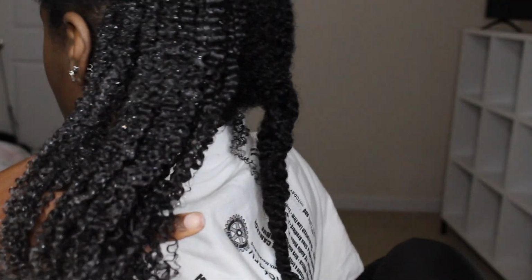All right. Okay, so here is my hair. It looks all good and defined. Not bad. I'm gonna finish the rest of my hair and we'll see what it's looking like. All right, so all the product is in my hair. And yeah, that was really easy to put in.